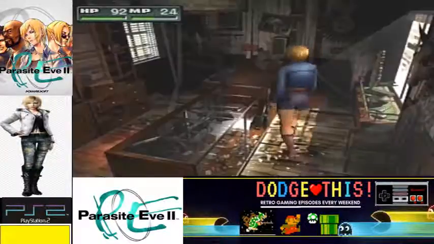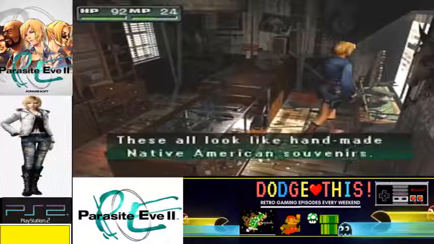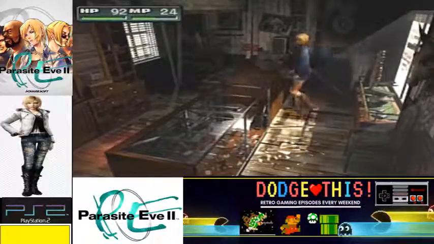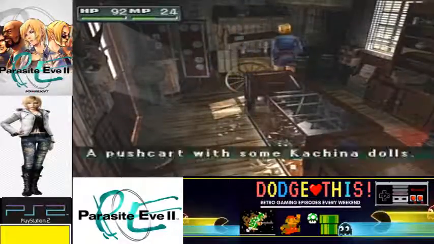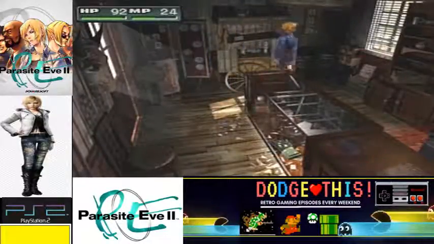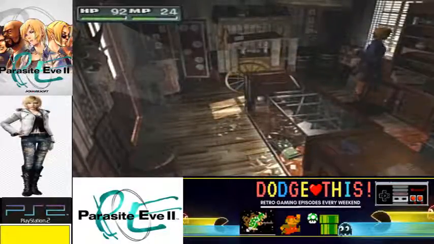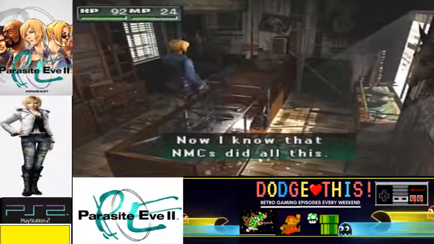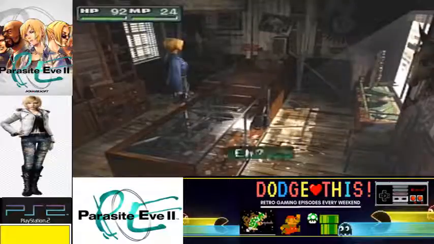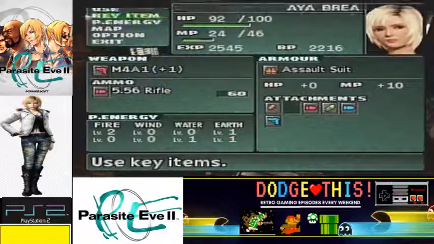Everything's in disarray. She just keeps saying the same thing. Whatever it is, I'm not sure I can pick it up. I'll see if I can find it anyway. See, it's really hard to find as well. Yeah, see, there's a belt pouch. I knew it.